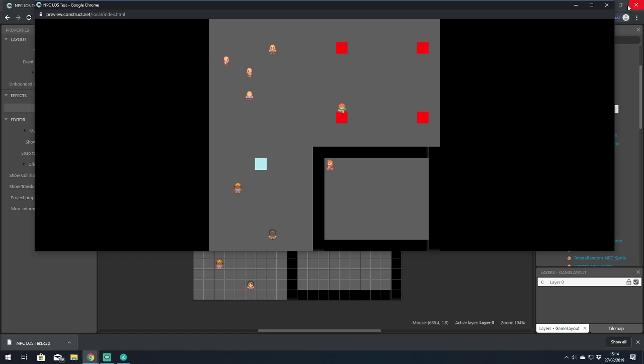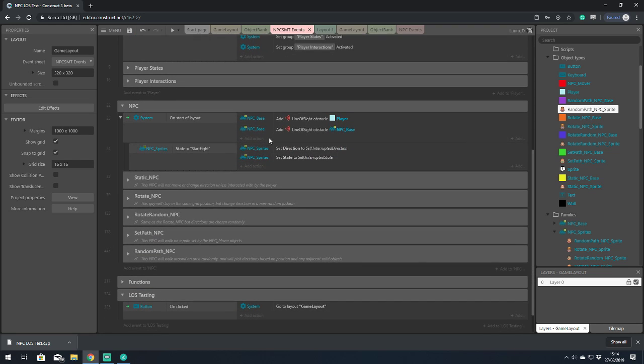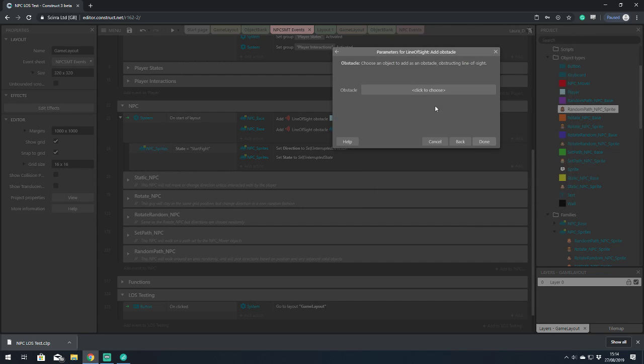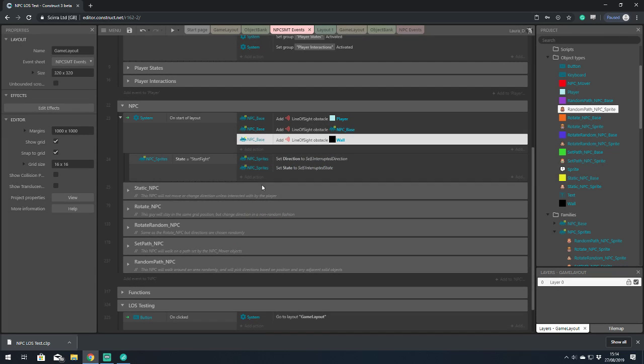That's an issue. Right, where do I set my... that's not set as a solid. Line of sight obstacle. Add action. NPC base. Add obstacle, which is going to be the wall. There we go. Lovely. That should solve that problem.